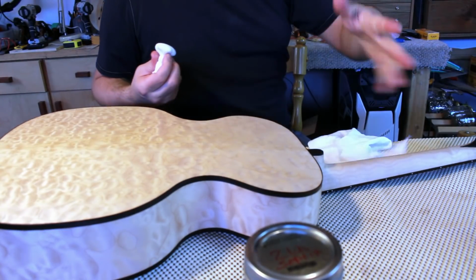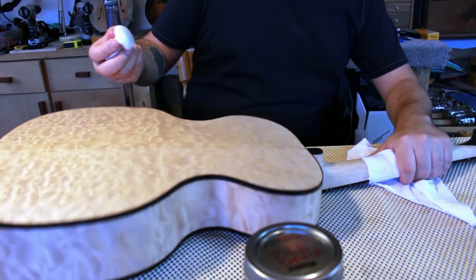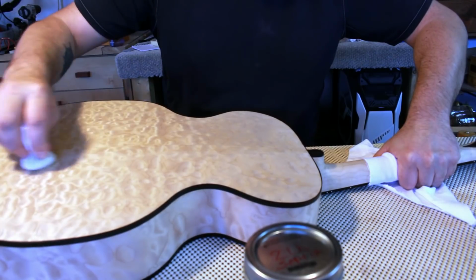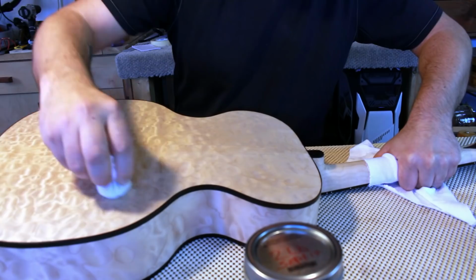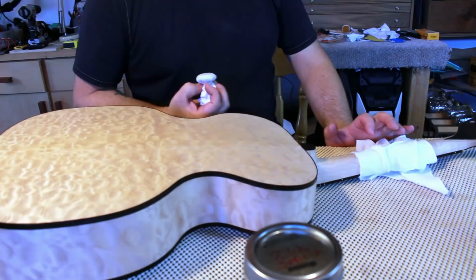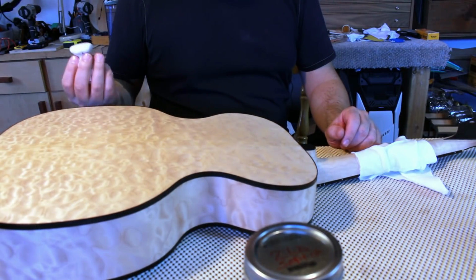I'm starting to get sticky fingers, so I'll use a cloth here to hold the guitar, the mandolin, and I'll keep going. I'll do the other side here. So I'll finish the first coat, maybe get a few other shots of a different section of the instrument, but basically it's the same thing.